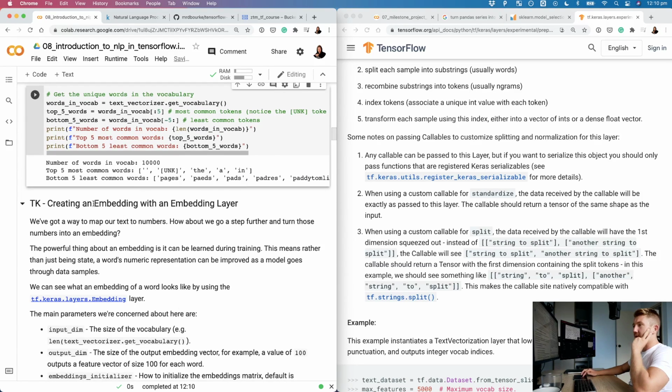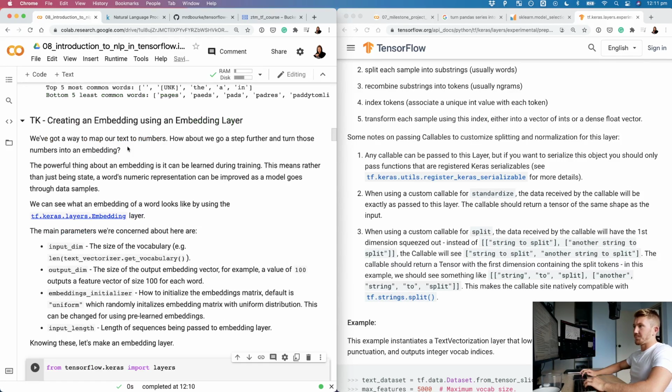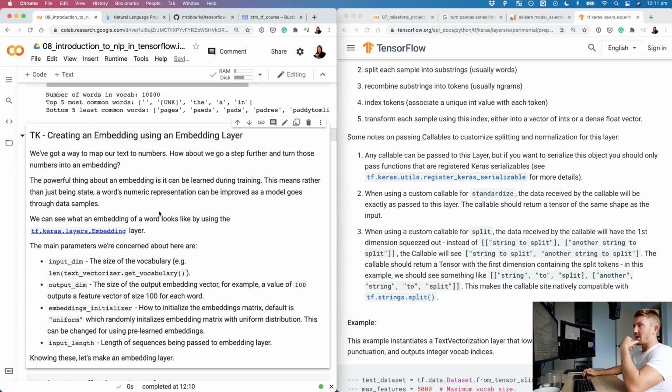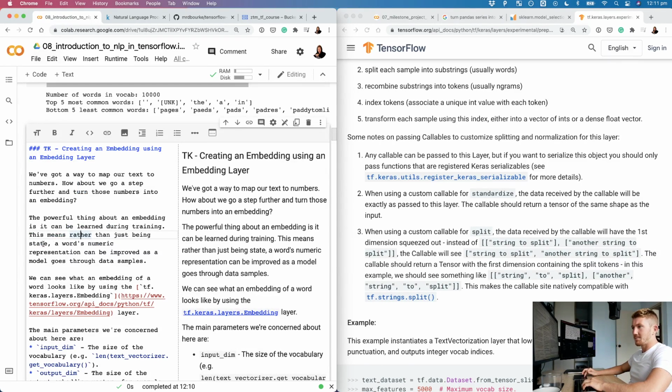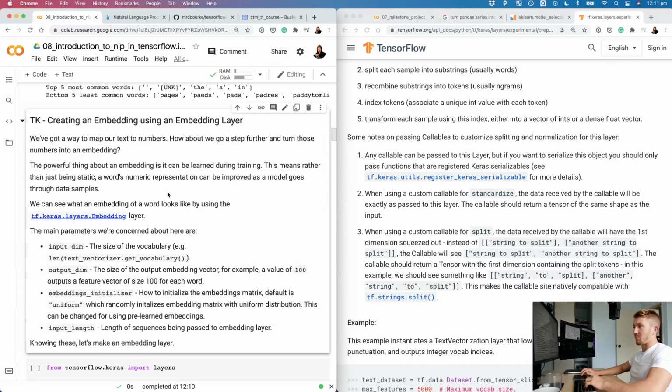Okay, now we can create an embedding. We've got a way to map our text to numbers. How about we go a step further and turn those numbers into an embedding? A powerful thing about an embedding layer is it can be learned during training. This means rather than just being static, a word's numeric representation can be improved as a model goes through data samples. Yes! That is the benefit of embedding.